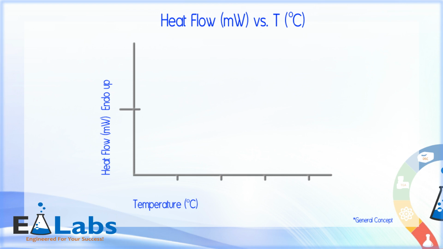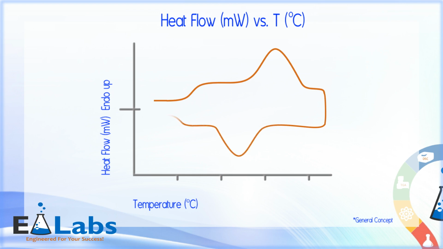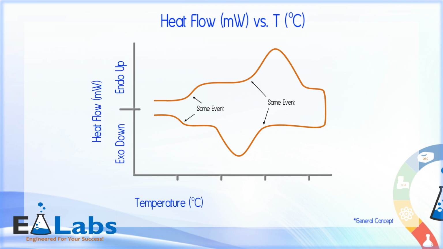Now that we have seen a basic endothermic step change, let's take a look at a more complete picture of a typical polymer response to a thermal cycle, which is heating and cooling. As the sample is heated, first response, second response. Now the sample is cooled and releases heat exothermically, third response, fourth response. This is a complete representative graph of one thermal cycle of a basic polymer. Note that the endothermic and exothermic responses are basically mirrors of each other.